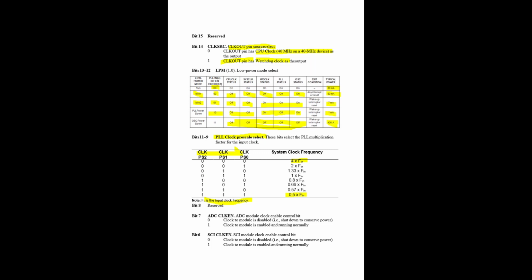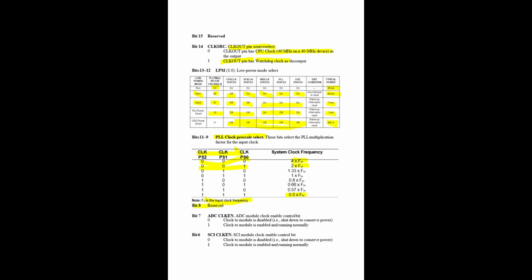If these 3 bits are 0, 0, 0, your clock frequency will be 4 into the input clock frequency. If it is 0, 0, 1, it means 2 into the input clock frequency. 0, 1, 0 is 1.33 into the input clock frequency. Like that you can select which clock frequency the PLL has to work at.